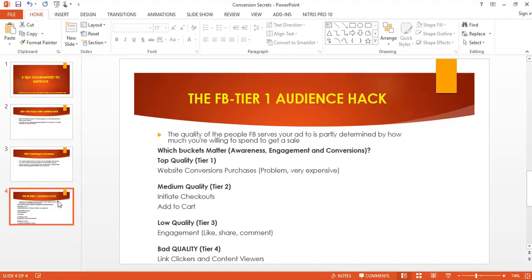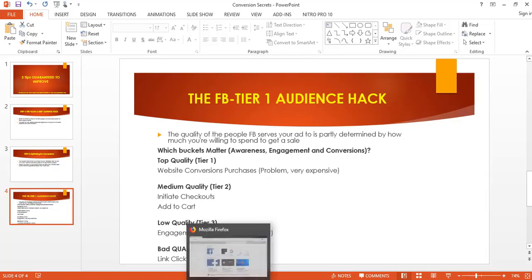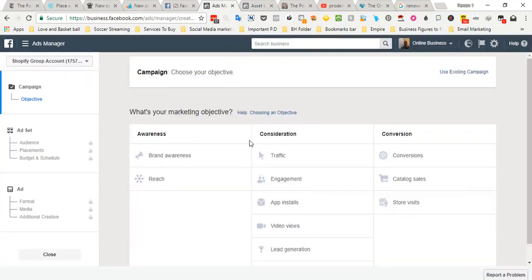With automatic bidding, you have basically no control over who Facebook shows your ad to, when and how. Okay? So if I come to my audience setting here and I tell Facebook I want engagement, but I'm looking for a sale, and I'm going automatic, how many sales do you think I'm going to make compared to someone who has come and said, Facebook, I want conversions? I'm willing to bid manually, even higher than what you're suggesting, for you to give me the most quality traffic. Who do you think is going to win the game there? And who do you think is going to make the most money quickly?